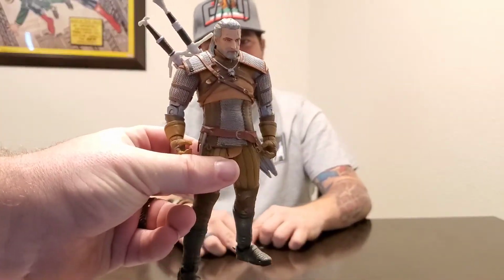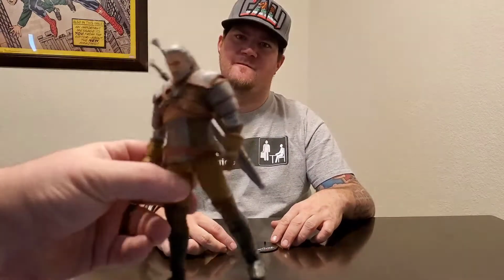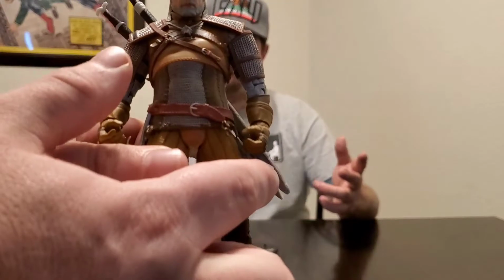So, what's wrong with it, Ken? The half sheath. McFarlane, I understand with the other figure, but this is gold label. This is supposed to be the premium from regular, and you still give us a half sheath. At least it's not as noticeable when you're looking head on at this figure. You can see the ends and the top there, as with Deathstroke, because Deathstroke had a black sheath. Now this is a silver sheath, right? So they painted it. I think he took some pointers from his last one, but it still would not work if that was black on the outside. I would still prefer a full sheath.